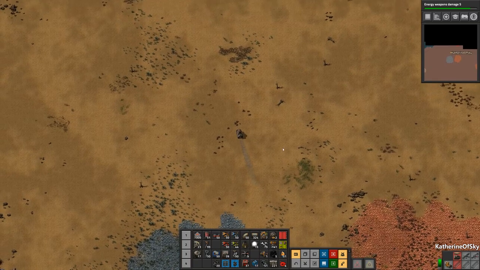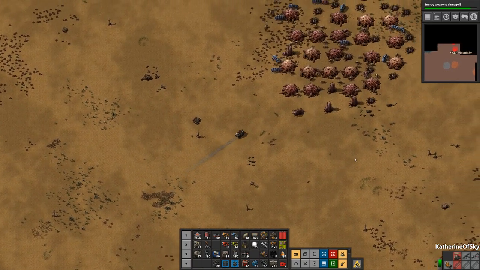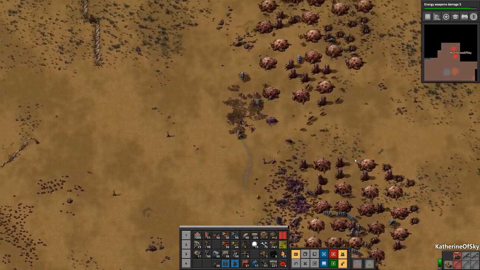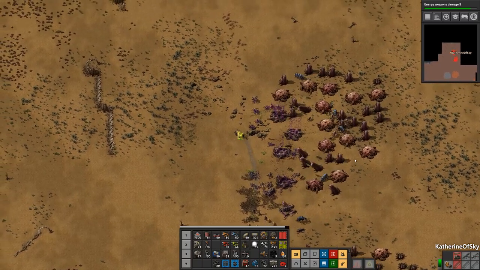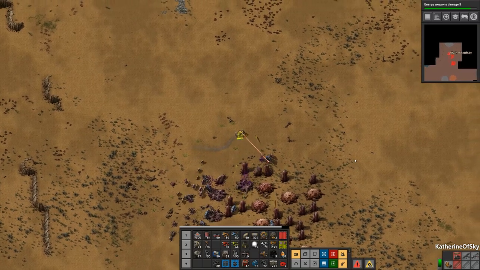Gotta go get that one bottom side there. But it should be okay. Let's go and just zigzag a bit. Whoa, we got two bases. Very nice, but they are no match for me. No way.